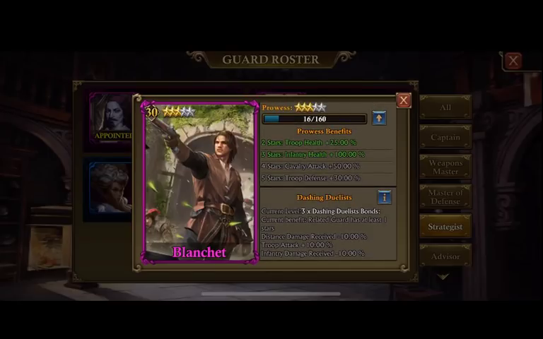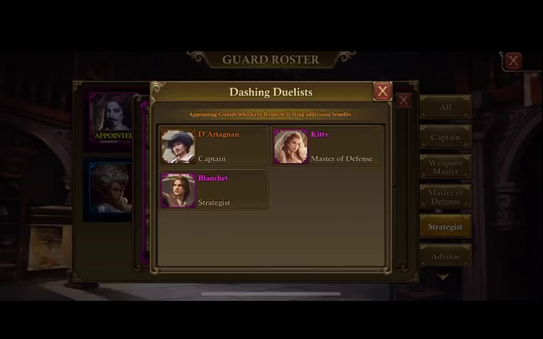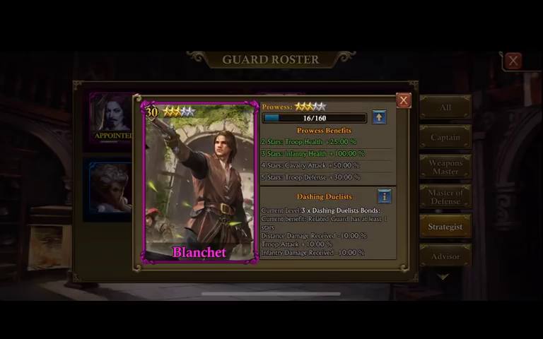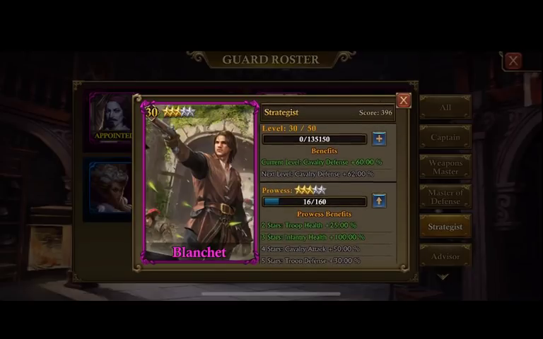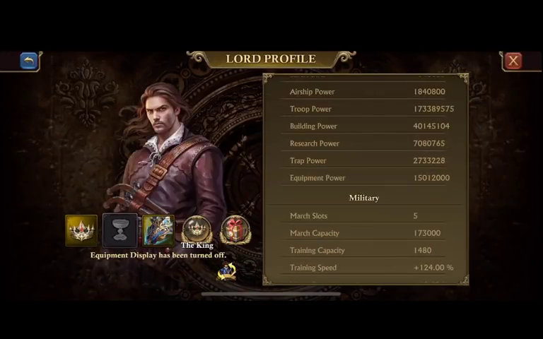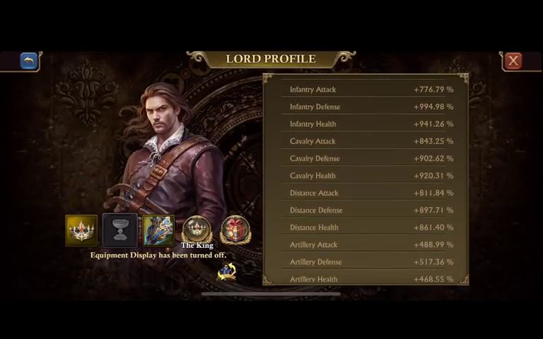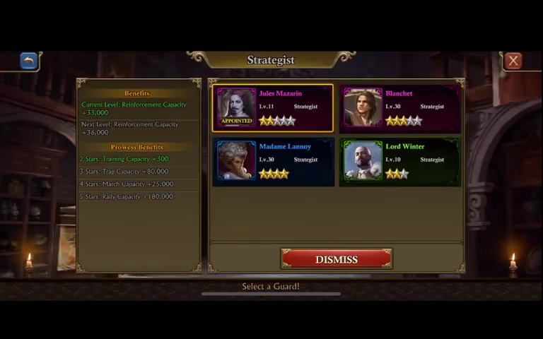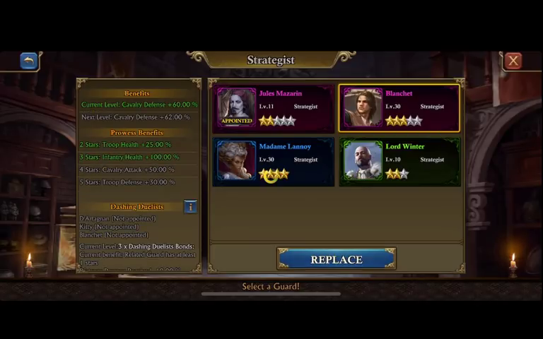Now there's also the Dashing Duelist, but you only get that if you have all 3 of the new guards. And honestly, Kitty is not a bad choice. I've been debating it, but I already have a 3-star in the place of Kitty. And it's going to cost me $800 to get Kitty to 3 stars. So I'm not entirely sure if that's the route I want to go. And then also I have a pretty good hero instead of having Argonaton or whatever his name is. So I don't think that currently it's a good enough benefit for me to get those Dashing Duelist benefits.